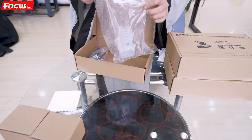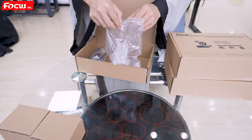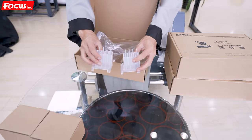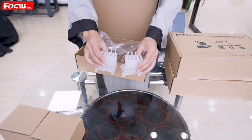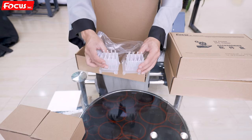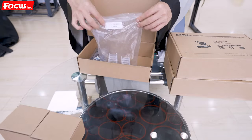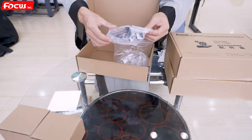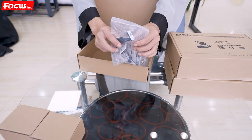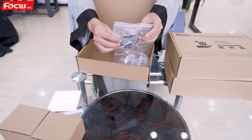This is the ink damper holder. Check it for damage. This holder installs on top of the print head to hold the ink damper securely without damage or bending. You will get two or four pieces depending on your configuration. You will also get the cable buckle, which is for fixing the print head cable on the carriage for each print head. The master will teach you how to install it later.